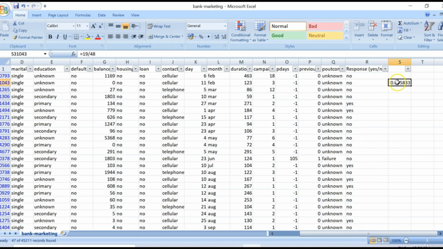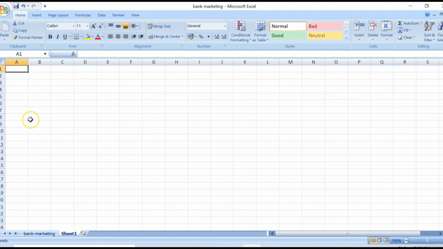Let's mention here 48. Let me create a new sheet here. So here I can put the age group, and then I can put the age group of 10 to 20. Let's put 1 here. So here I can put the age group 1.